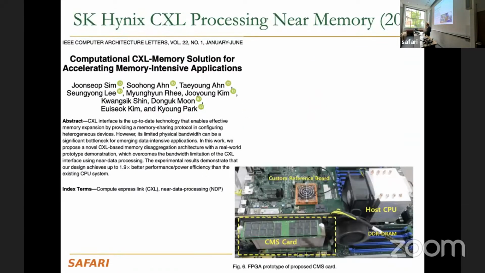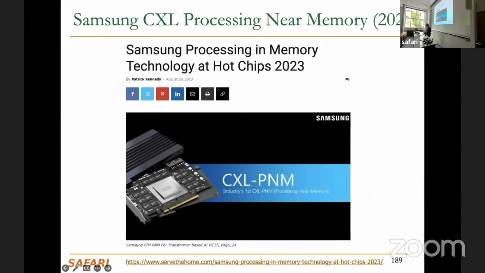And then there are other papers that I mentioned that are enabled by CXL. This is very similar, in my opinion, to the work that I mentioned that we did with IBM. With IBM, we offloaded using the OCAPI protocol to an FPGA that has HBM. This is essentially another FPGA, and I believe this has HBM also, but I don't remember right now, so don't quote me on it. But it's an FPGA that's near memory. They looked at some other applications, I think more database type of applications in this particular case. Okay, Samsung did something, but it's very hard to decipher what they did sometimes. So you can go to some of these talks and understand what I mean.